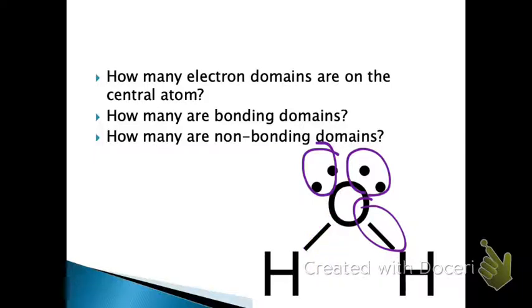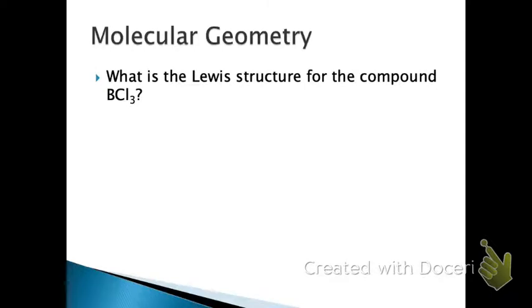Okay. So we're going to just try one here. We're going to see how we can apply molecular geometry. You're going to need that handout I gave you. The backside of the Pauling scale is our molecular geometry kind of cheat sheet. You'll always get to use that. I'm not going to make you memorize molecular geometries. You'll get to use that. So I'm going to show you how to use that table based on a Lewis structure.